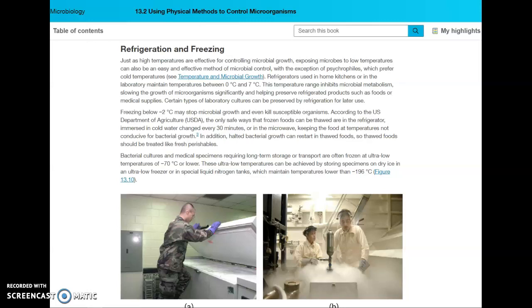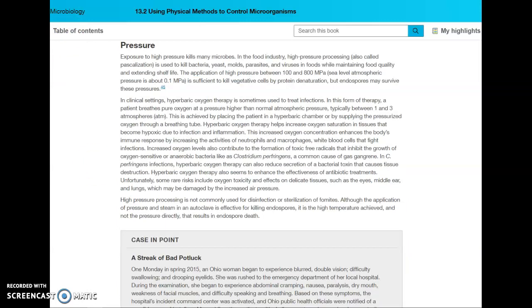We can actually store bacterial cultures. They're frozen at temperatures of negative 70 degrees Celsius or below. And they can be in dry ice or frozen using liquid nitrogen. But this is actually usually a form of preservation. In fact, some of the samples that I get have been frozen to preserve them. And as soon as we put them in the refrigerator and basically reconstitute them and put them in the incubator, they'll start growing again.